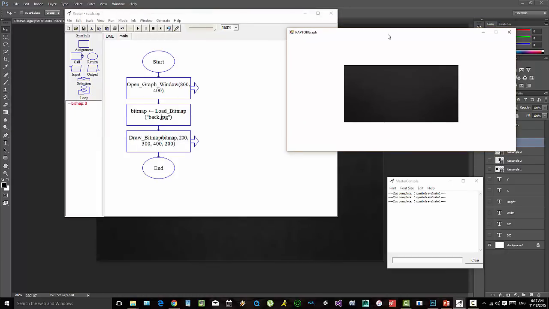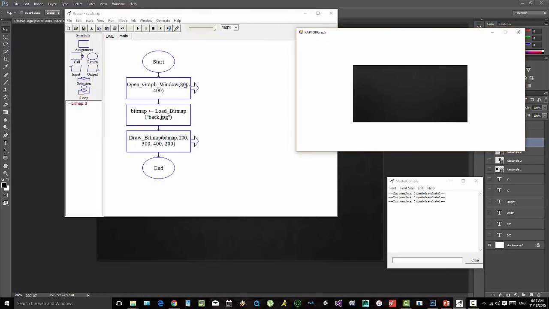And there we go. Now why 300? Okay, so think. We have a graph window that's going to be 400 pixels in height, and an image that's 200. Now you've got to remember that we're talking about the upper left-hand corner of the image, so right here. And the origin, as far as Raptor is concerned, is weird: the origin for the graph window is the bottom left-hand corner, while the origin for the images is the upper left-hand corner, as far as Y is concerned. It's strange the way they did it, but whatever.